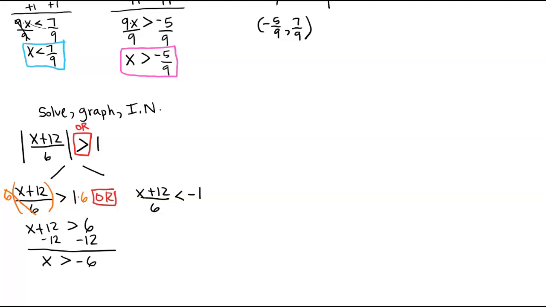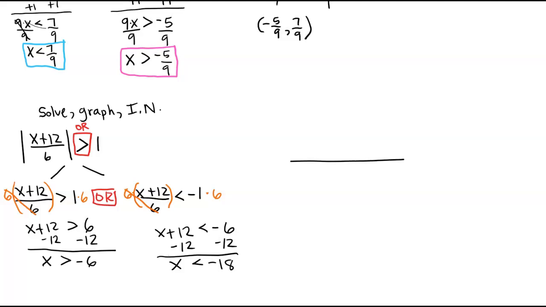And again, just like we did over here, right, we're going to first multiply both sides by 6 so we can get rid of that denominator there. And when I do that, I'm going to be left with x plus 12 is less than negative 6. Okay. Now at this point, if I would have multiplied both sides by a negative, I would have to flip that inequality sign. But I don't need to flip it because the number I was multiplying by was a positive number. So just watch that closely. All right, then let's subtract the 12 over. So x is less than negative 18. All right, I've got my two inequality statements there.